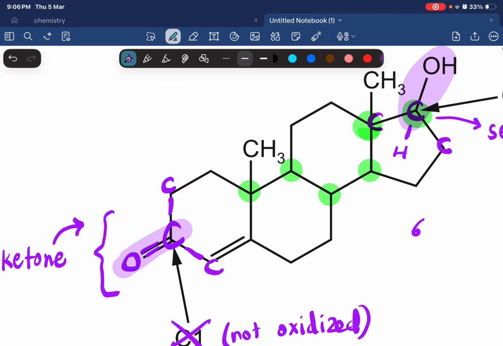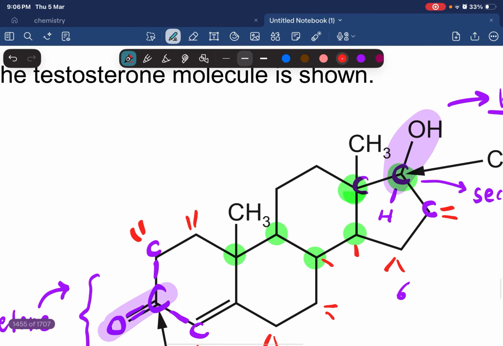Okay, it's fine. No worries. This carbon, there are going to be 2 hydrogens. For this carbon, there is going to be 1 hydrogen. For this carbon, no hydrogen. 2 again. No hydrogens. 3 are already there. 1, 2, 3, 4. 1, 2, 1, 2, 1, 1, 1, 2, 1, 2.